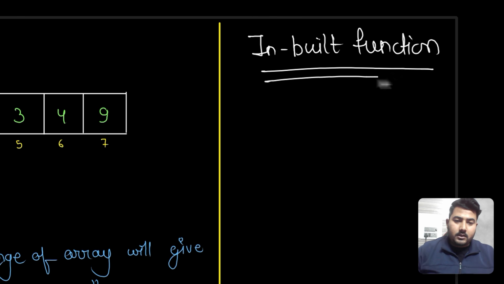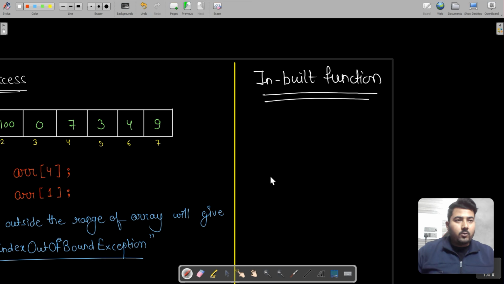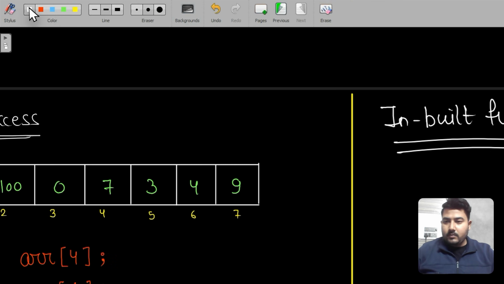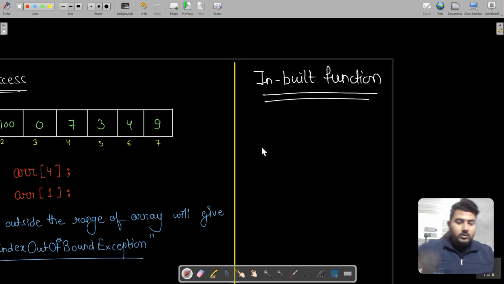You can definitely go and check out over Google. You might find it on the Geeks for Geeks website, how many inbuilt functions and what are all the inbuilt functions we have for each, maybe array, and for different data types, data structures. One of the most important ones, actually two most important ones, are right here, which I'm going to mention.